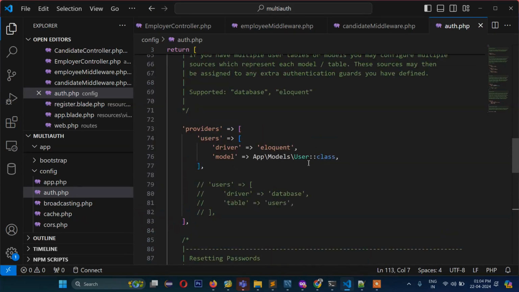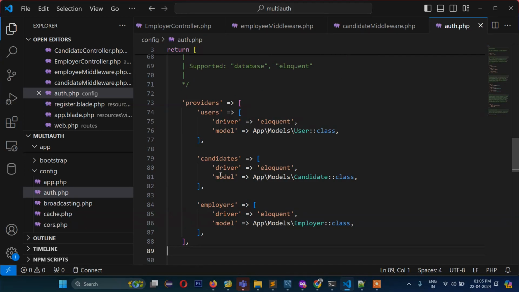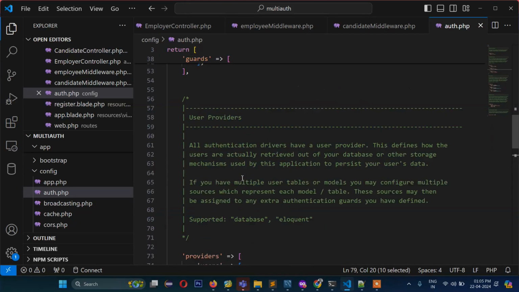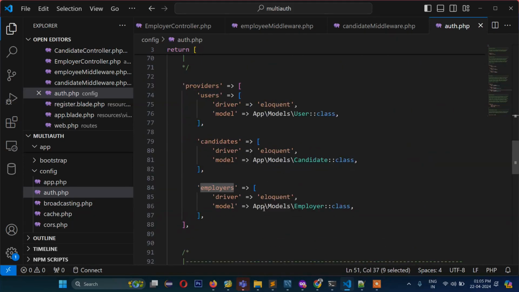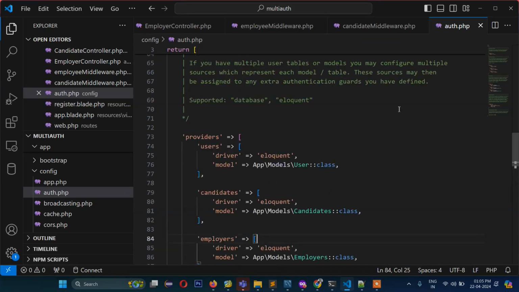This one is default provider. We have to use our own provider as well. And here you can see this candidates and this name should be same. This employer and this name should be same. And also here you have to specify your model name. So here will be candidates because our model name is plural, employers. Okay, that's it. So two changes you have to make into auth.php, which is inside config file.